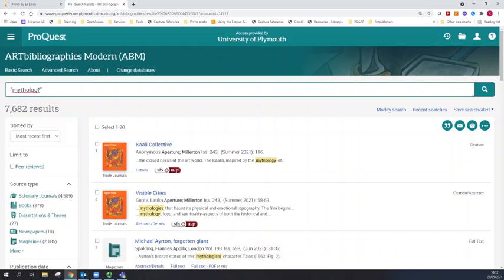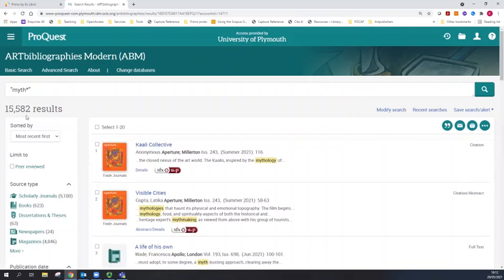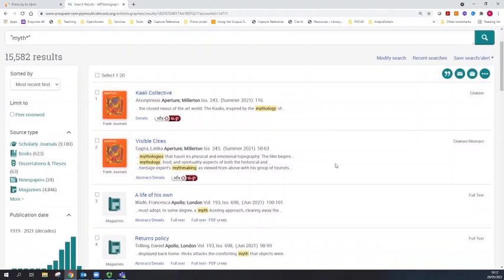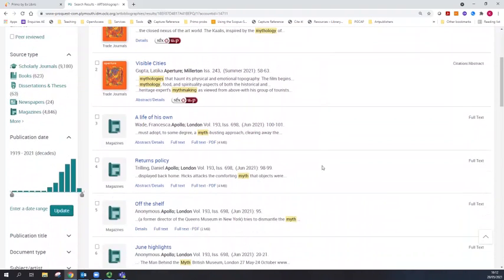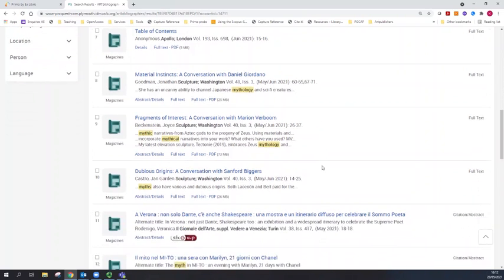But you do have to be a little bit careful of where you use it. So I could take this all the way back to myth and use that asterisk for myth, myths, mythology, etc. You can see that's brought up a ton more results. It's also bringing up myth making, which might not be so useful.